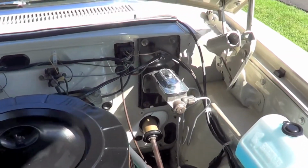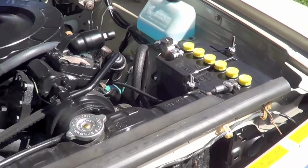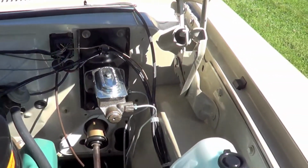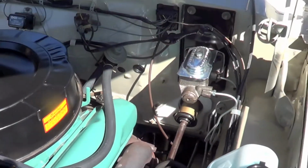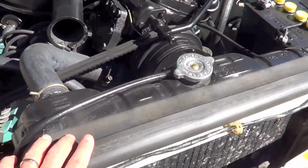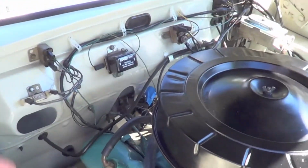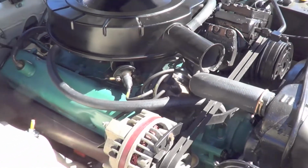I switched the master cylinder over from a single to a dual circuit. It's got a reproduction battery, but everything else is original with the car. I simply took it apart, cleaned it, stripped it, repainted it, refinished it, replated it, whatever. Some of the things are the same, like the cap. I just decided I wanted to keep some of the patina of an older car in this. The rubber, a lot of this stuff is original. A lot of the clips are original. Unfortunately, the debris in the radiator isn't original, but little modifications like the volt regulator and the shocks and things like that are new, but that's typical maintenance stuff.